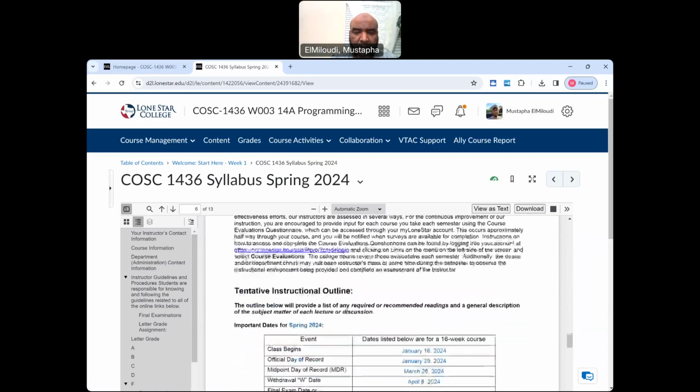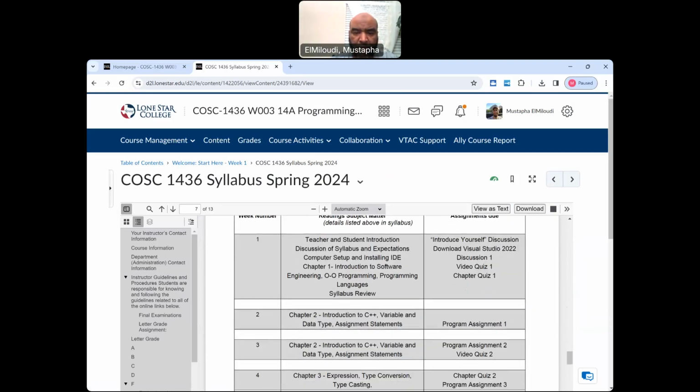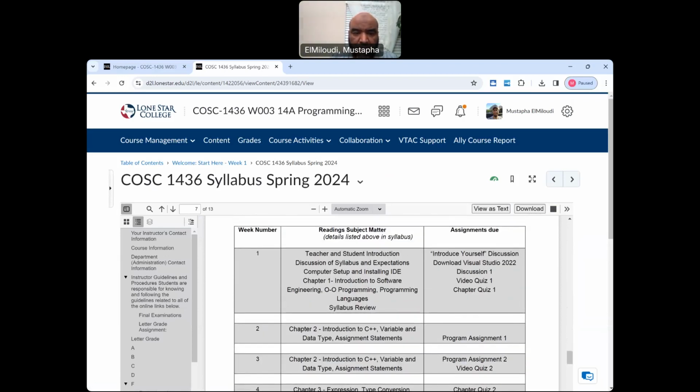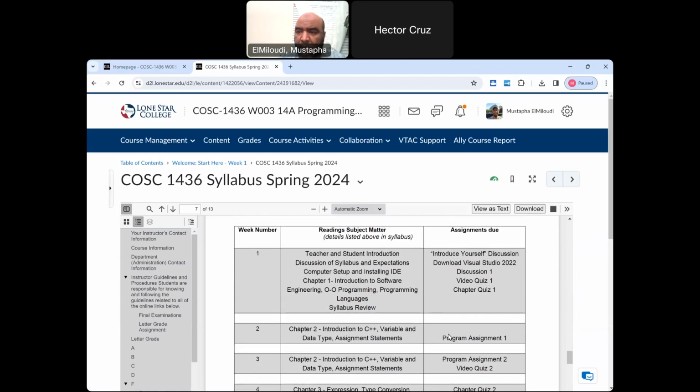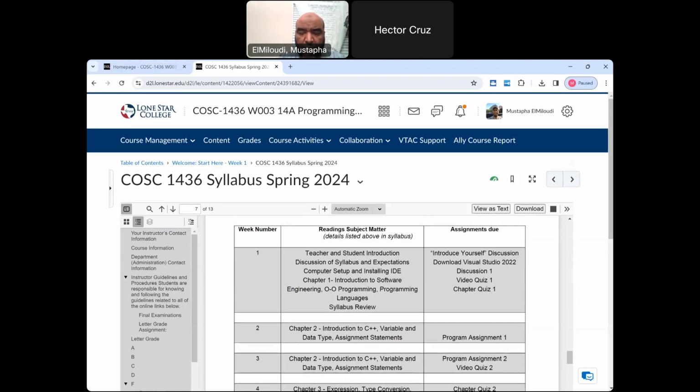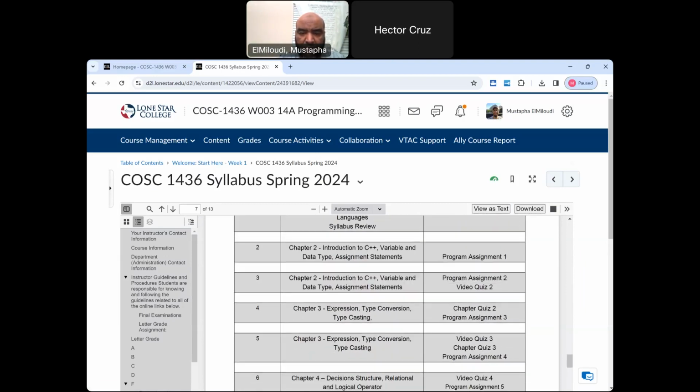And this is basically the calendar, as you can see. For your convenience, all the due dates, all the assignments or quizzes that are due, are posted on top in Tidwell. Today we're going to be starting with chapter 1, an introduction to computer science.